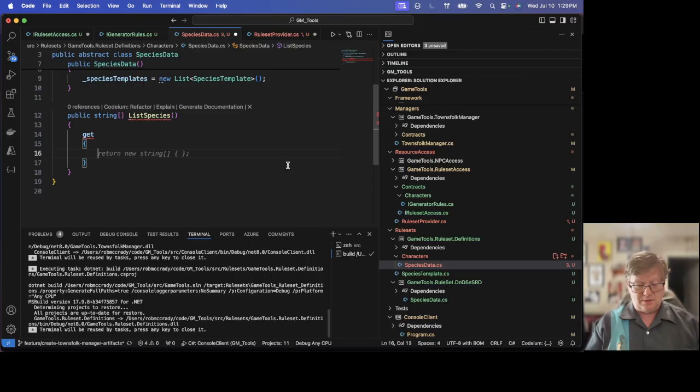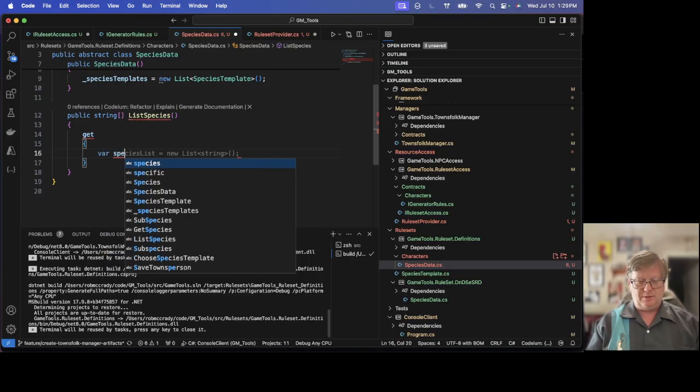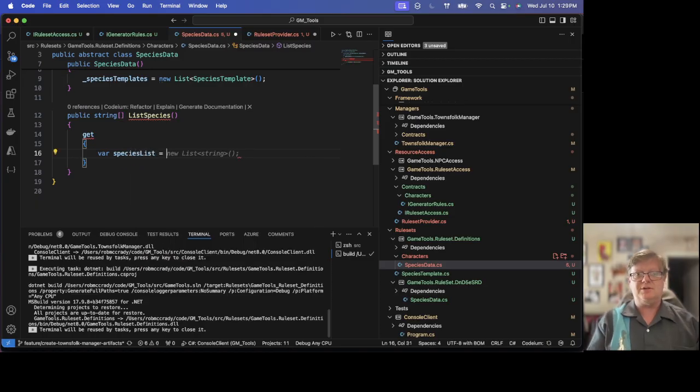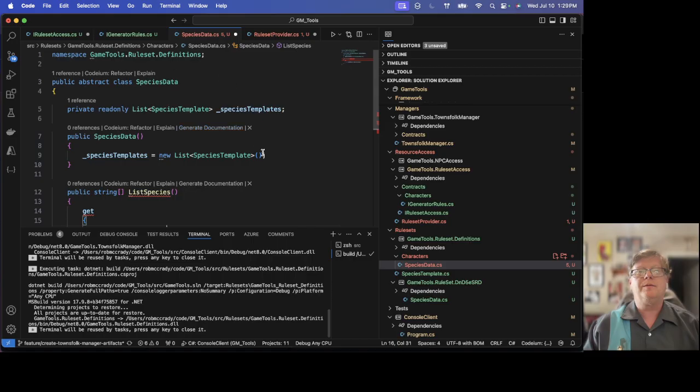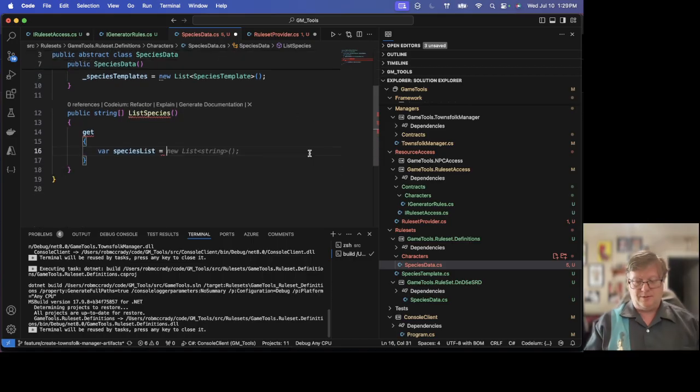And var species list equals species templates dot select.